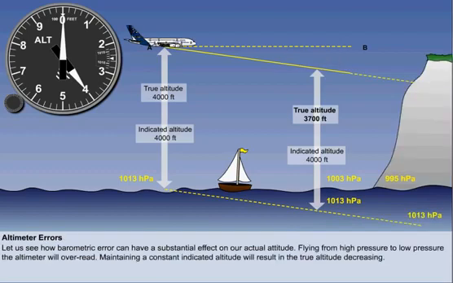You can see what may happen, therefore, if the atmospheric pressure continues to fall and the altimeter pressure setting is not updated accordingly, especially in cloud or fog. Always remember that when flying towards an area of lower pressure than that set on the pressure altimeter, the altimeter will overread. Maintaining a constant indicated altitude will therefore result in the true altitude decreasing.